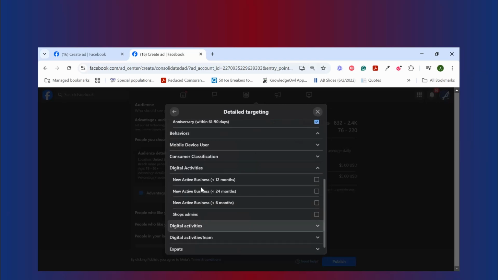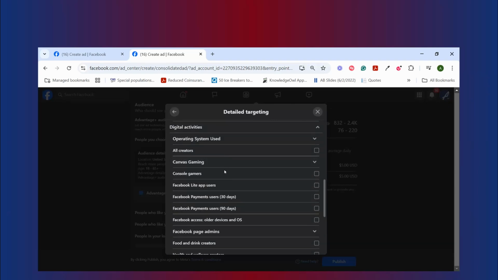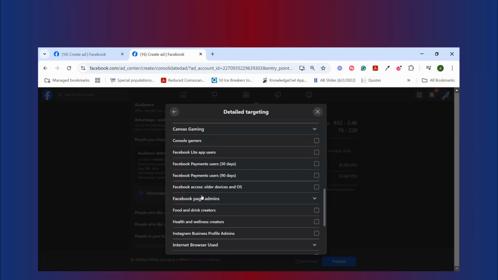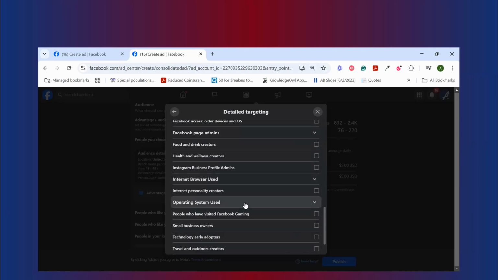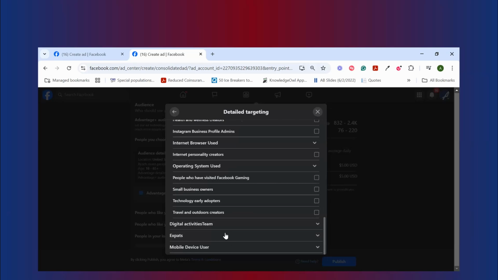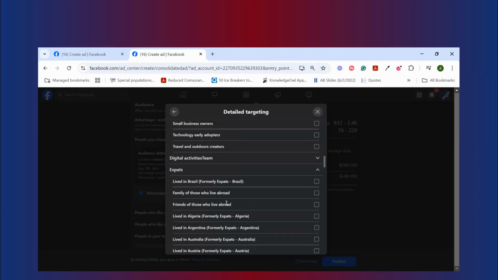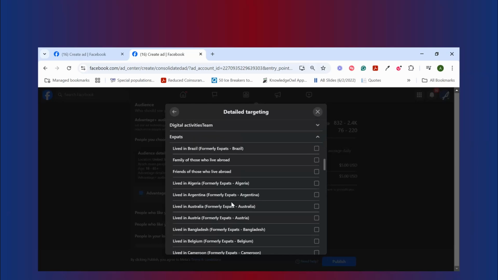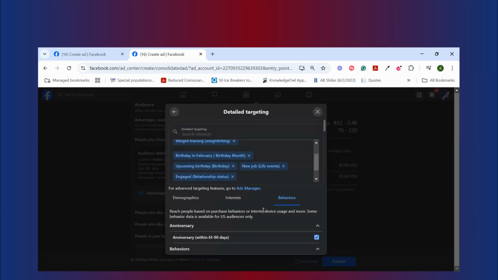You can also look at whether they are a newer business on Facebook and look at their digital activities around whether they use Facebook apps, what apps they use. There's lots of stuff you can get down here too, including whether or not they're expats, and maybe there's people you specialize in. We have a few agents who specialize in serving the Polish immigrant community in Hamtramck. So you could look for people who are from Poland, for example. In any case, lots of different ways you can carve your audience here.